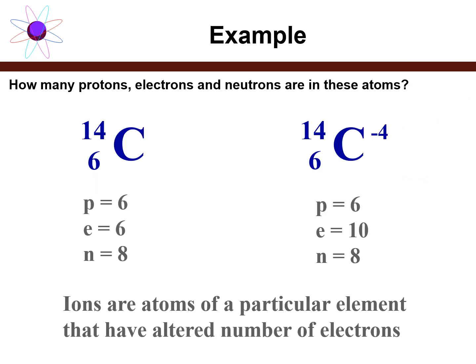Okay, let's look at an example. For this example, we're actually going to calculate the number of protons, electrons, and neutrons. Here we have a neutral atom. And then here we're going to have an ion. And the charge is always going to be put in this vicinity here, the top right quadrant. Since nothing is written here on the left-hand example, we say that's a neutral atom, and we just have an understood 0 right there.